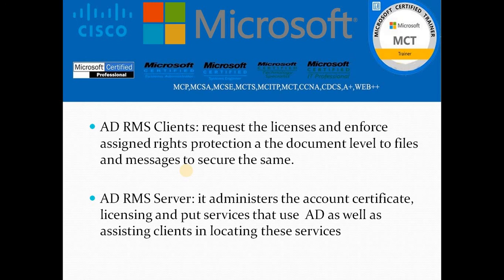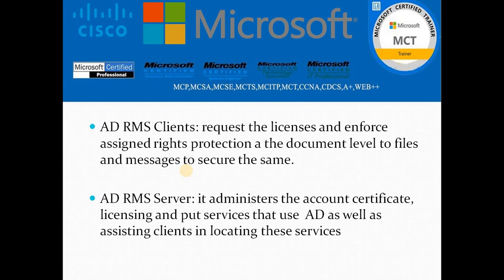Of course, whenever we talk about ADRMS, it works on a certificate basis as well, because it's about the encryption mechanism. So we need to have a CA server. Since we're working in a lab environment, I'm going to show you that ADRMS can be done without a CA also. In order to make this video shorter for this practical session, I would like to show you the process of installing ADRMS without using the certificate. But if you'd like to go for the most secure way, you can also install the CA in your server, and that's going to add some extra burden to your server.